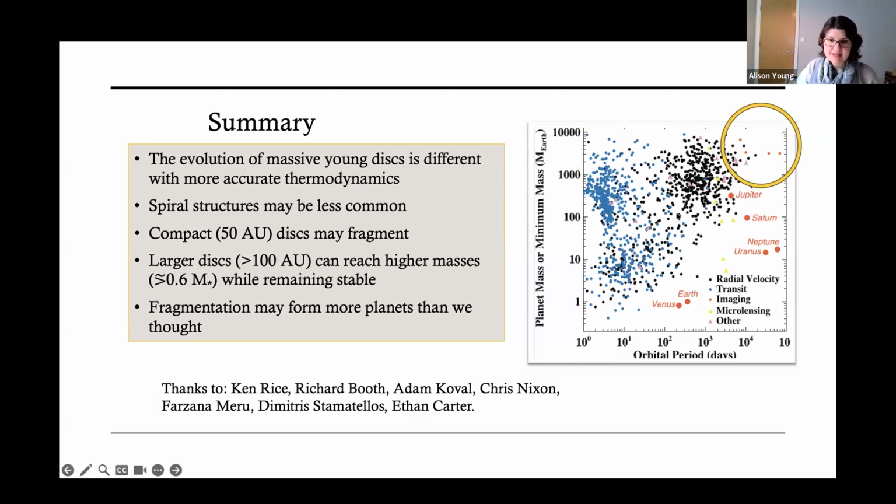So on this exoplanet population plot, we've got the most massive disks on very wide orbits up here. And this is typically the planets that we need GI to explain, the ones that are typically directly imaged. But it's possible that we may be looking at some of these closer in planets too, as to be formed by GI.